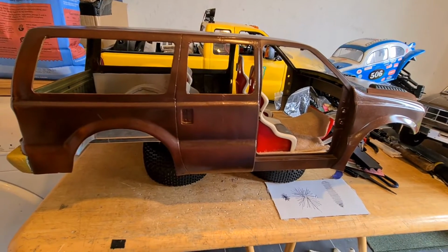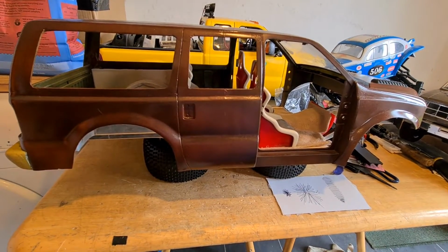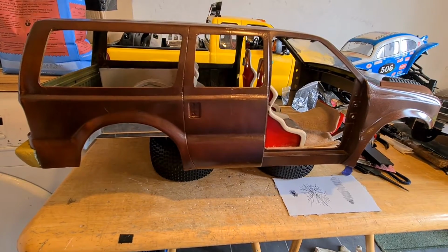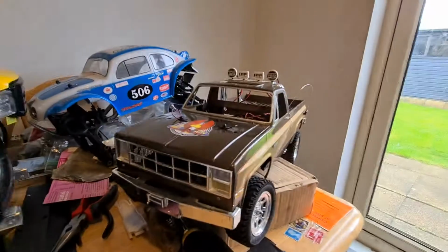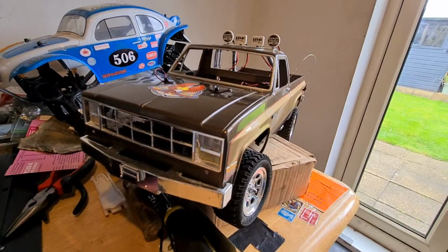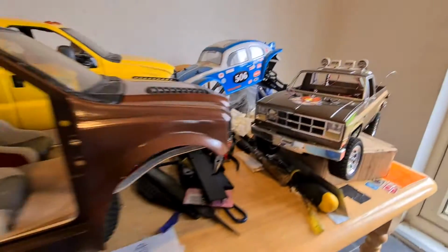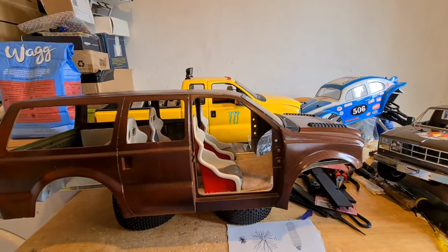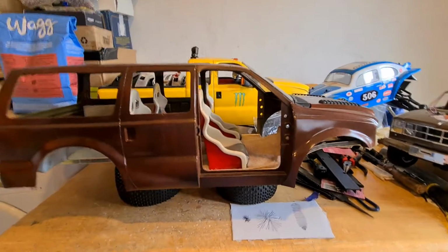Right, anyway, 11 minutes. So yeah, maybe I'll stick with the beta look, or maybe I'll go with the shiny show truck look. I don't know. But there's definitely no more painting going on this truck this year. What you're seeing now is how it's going to be.